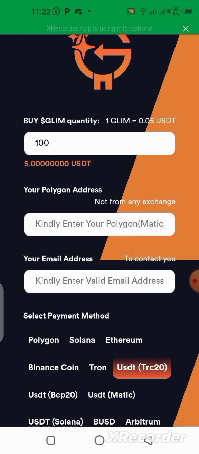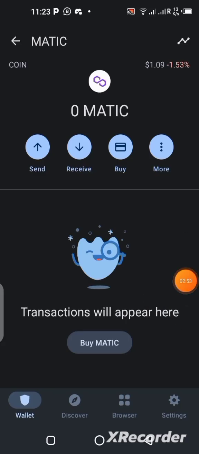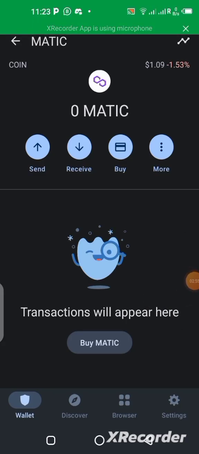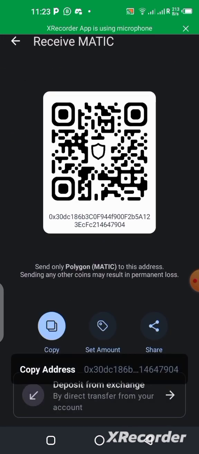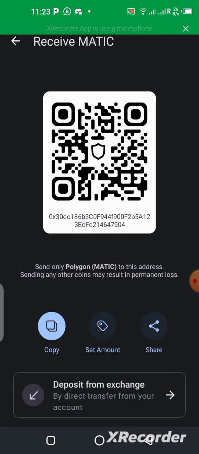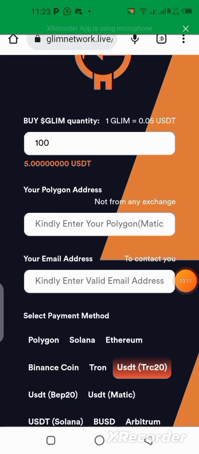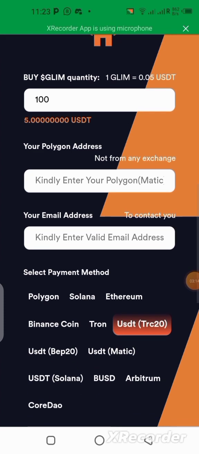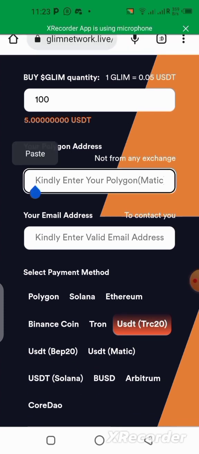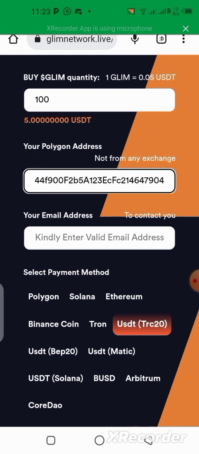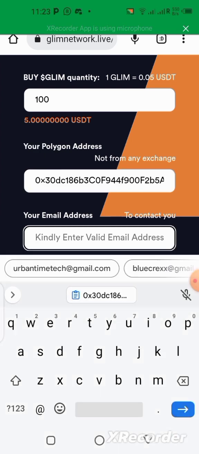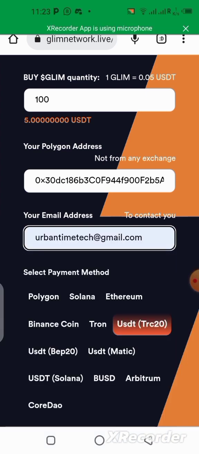All right, now let's go to my wallet, and I'll copy the Polygon wallet address and bring it over here. So here we are in my wallet. This is the Polygon Matic wallet address. What I need to do now is to click on receive, then you click on copy, then you go back to the website and paste the wallet address over there. Let's go quickly. All right, so right in this box over here, I just paste the wallet address I copied. Okay, good. Now in the next box, you need to write your email address. I'll just put mine over there.